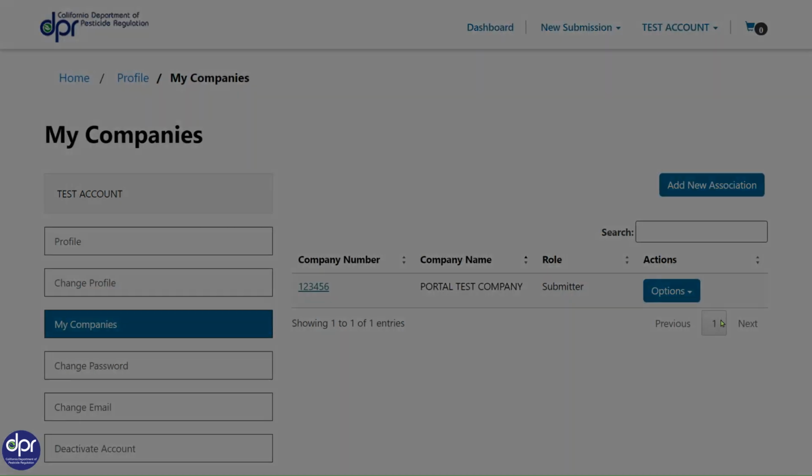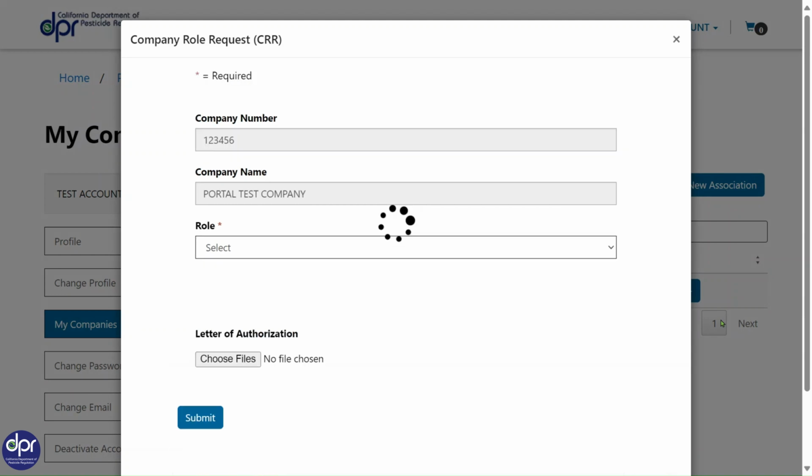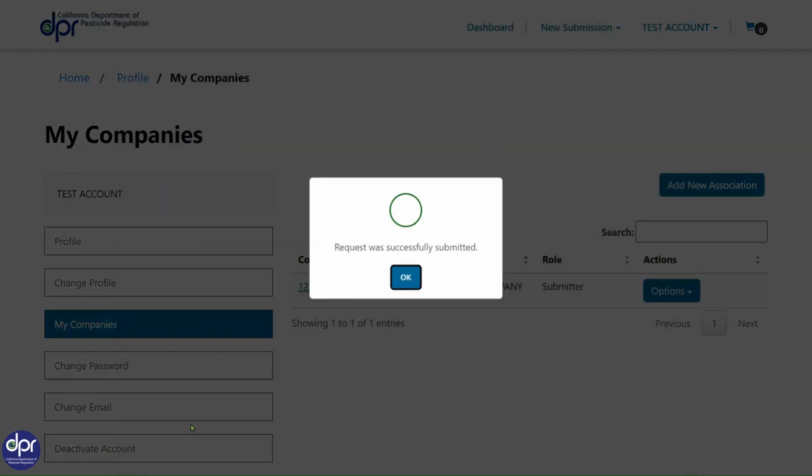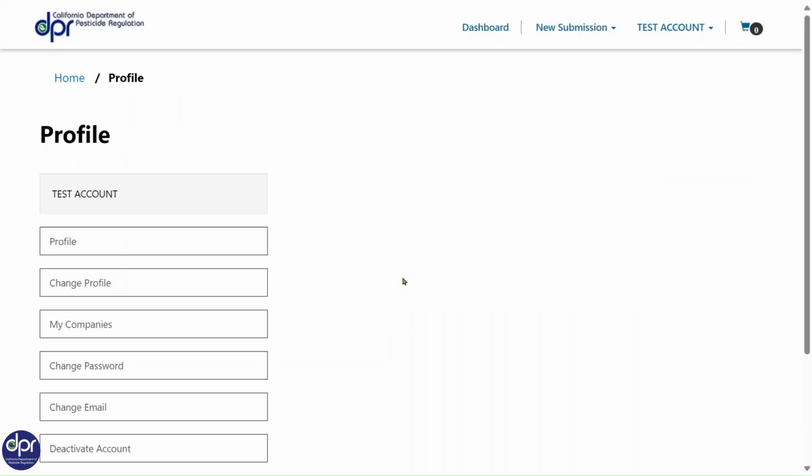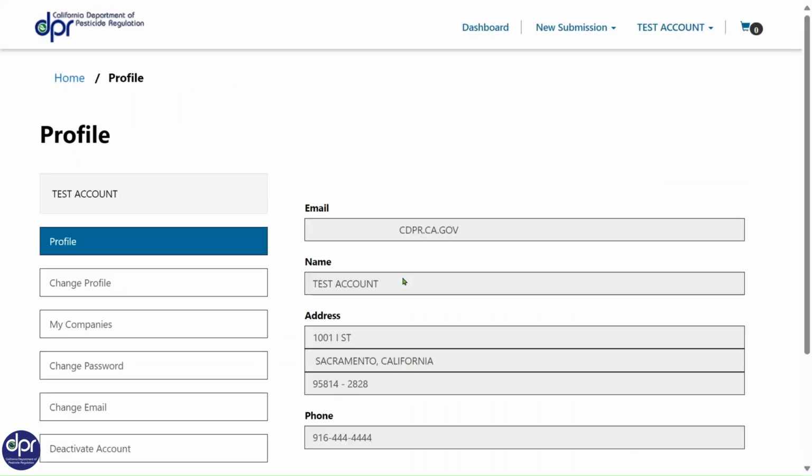Once selected, a pop-up will appear where you can select the new user role. You will also need to upload a letter of authorization, unless the company has an established company administrator in CalPest. Click the Submit button. A pop-up will appear confirming your request was successfully submitted. Once your request is approved by the company administrator or DPR, your new role will be updated.